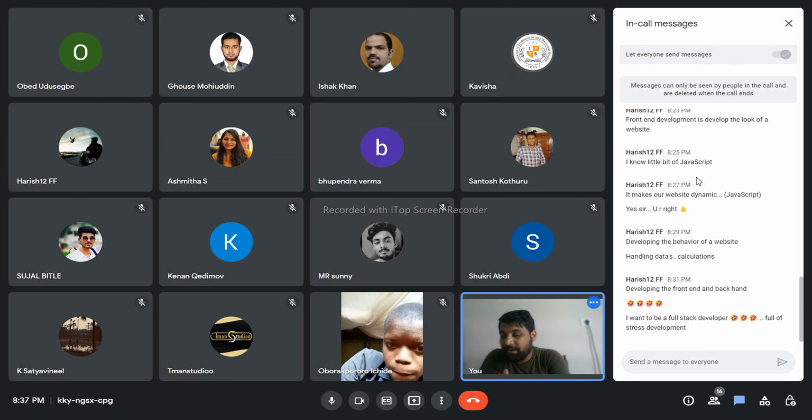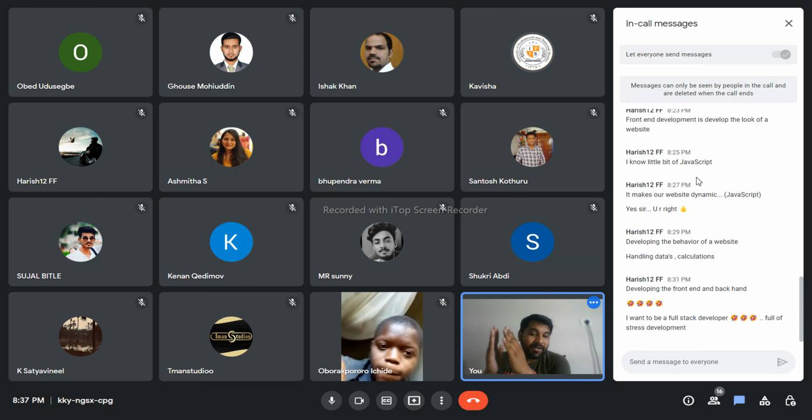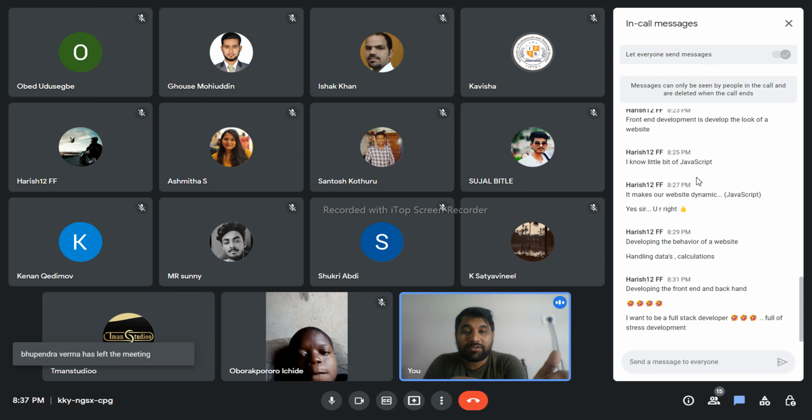Okay, okay. Look, full stack, what is full stack? As I already told you, full of stress. First, my point. Secondly, full stack contains, I can say, front end development plus backend development is equal to full stack. Meaning designing plus coding is equal to a full website. And security is our door, our house's main door. If you can't lock it, someone comes and steals anything. It is the same with websites.